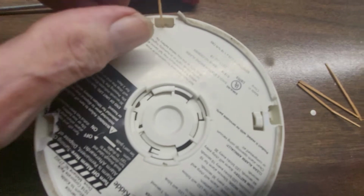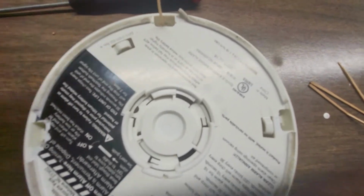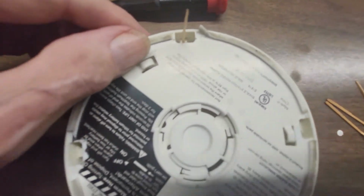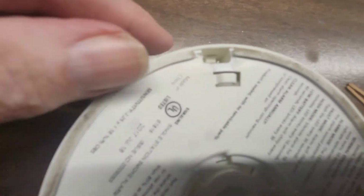So that's it. That's as far as I want to go with this video. It's been 13 minutes now. So yeah, you'd have to do the next ones. You can do one pretty quick. You just stick a screwdriver down in there and you twist.